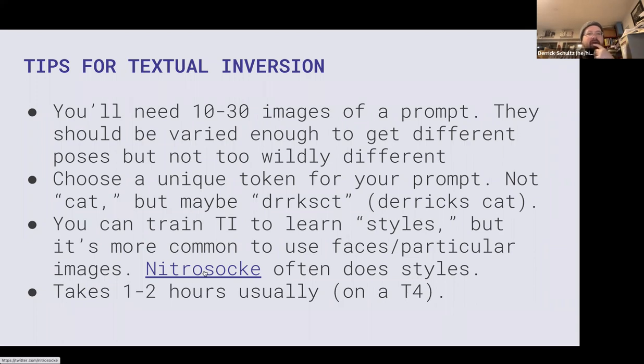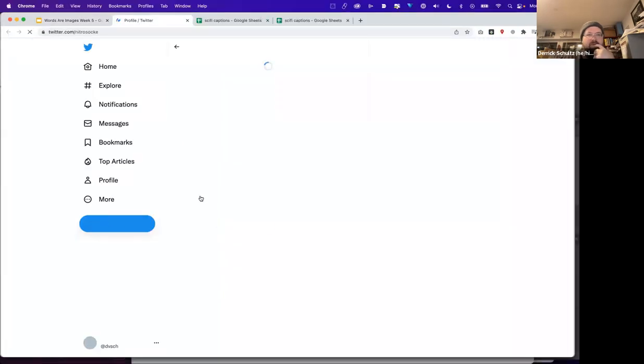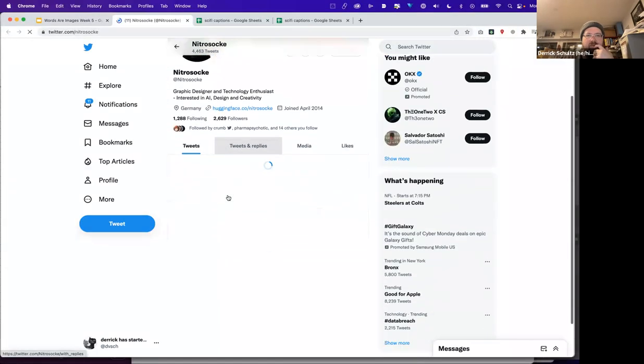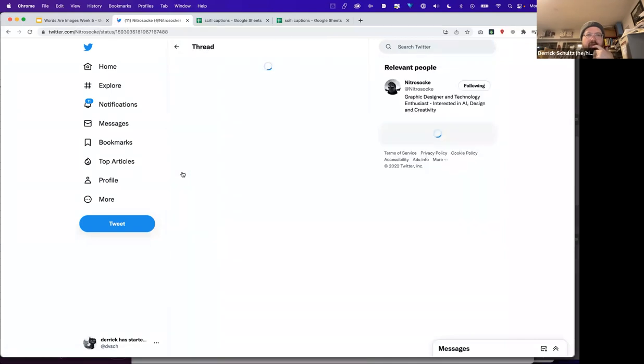This person, Nitrosaka, I don't know how you pronounce that, has actually released a bunch of models that are using styles. And if you look at their account, so let's see if they say in here.